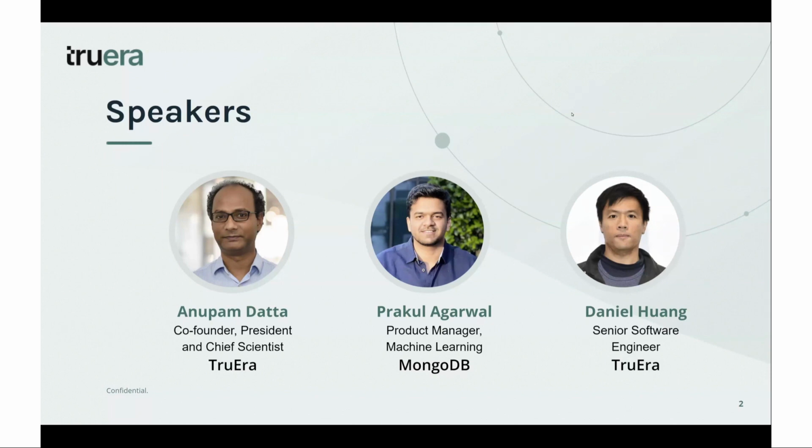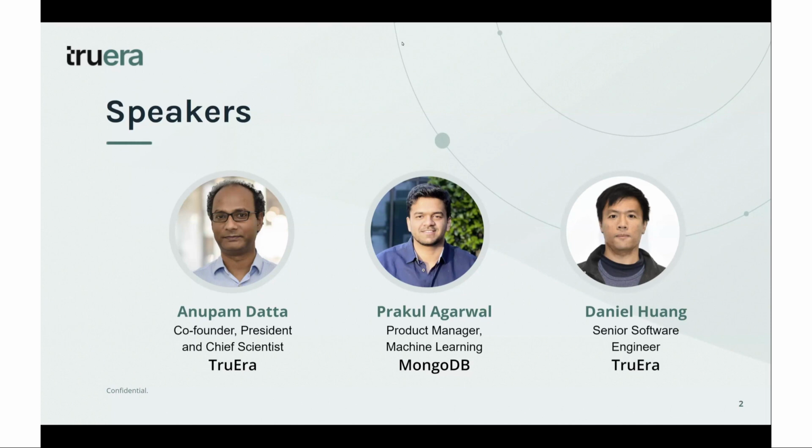Anupam Datta is co-founder, president, and chief scientist at TruEra. Prior to founding TruEra, Anupam spent over a decade as a professor of electrical and computer engineering and computer science at Carnegie Mellon University. Anupam and team have worked with transformer models since they were invented in 2017, and they have recently developed TruLens. It's an innovative open source project for evaluating and tracking LLM apps.